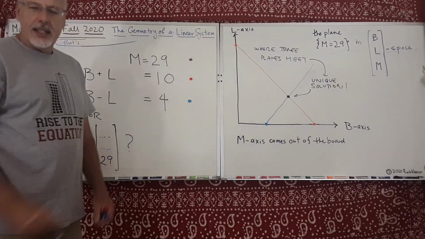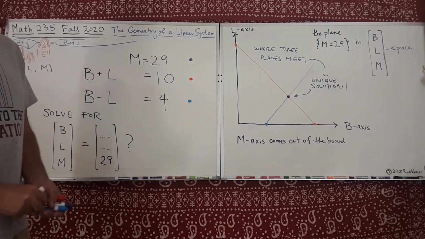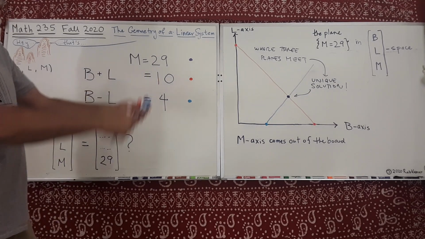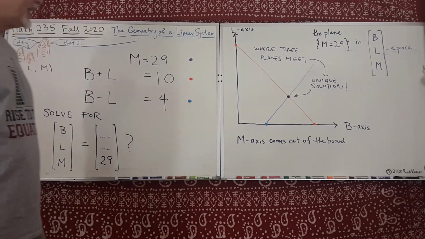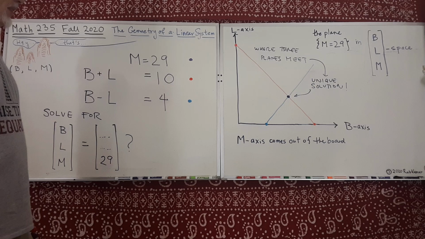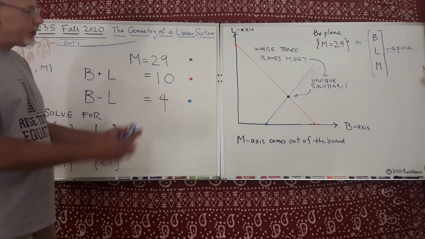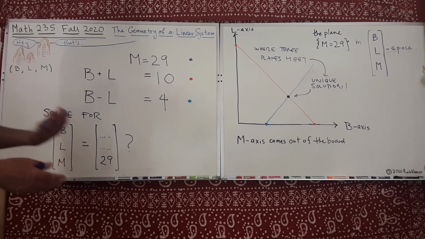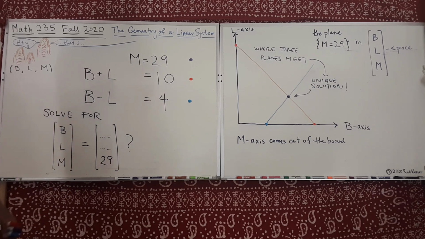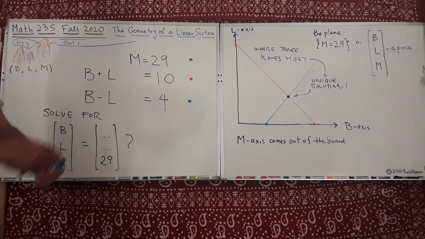And if there really is a unique solution, as this illustrates, that means you should have all gotten the same answer. And we'll see when we meet whether that's the case. Okay, so the geometry actually gives us information about what the set of solutions of a linear system looks like. And typically for three equations in three unknowns, the three planes will meet in a unique point.